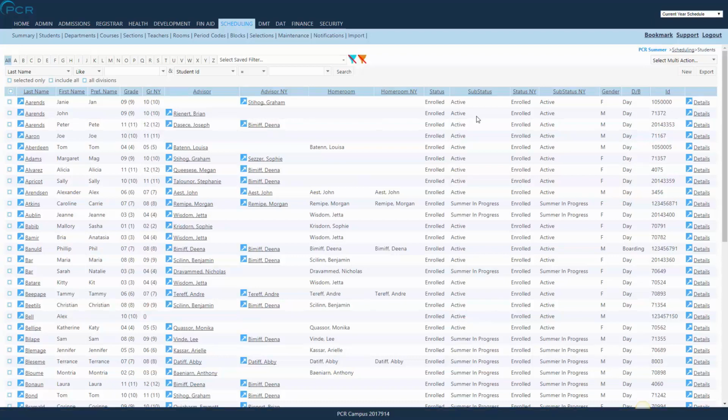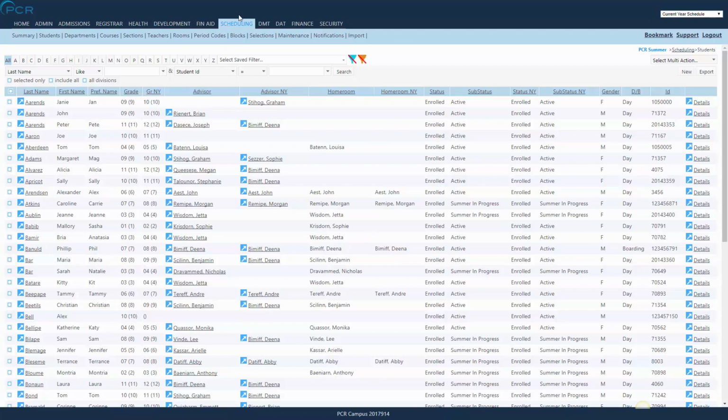Once students have signed up for summer classes, administrators can view this information in Campus, and they can run reports such as the Class List Report, the number of students per class, any finance related reports such as revenue per class, and so forth. So in this section, I'll cover how to look up data in Campus once the summer registrations are in, and how to run certain reports.